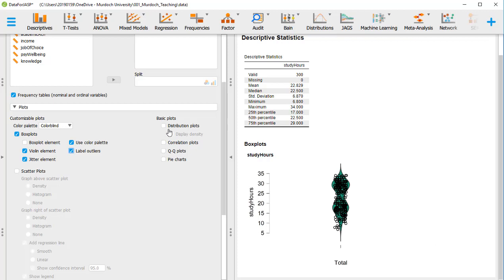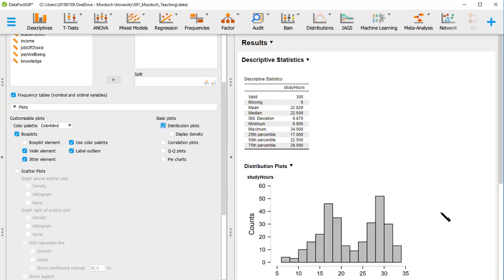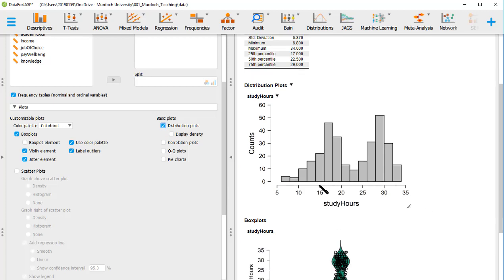And we can use distribution plots as well. So distribution plots will give us here a histogram. In the x-axis, we've got the study hour values and how many counts in each bin.